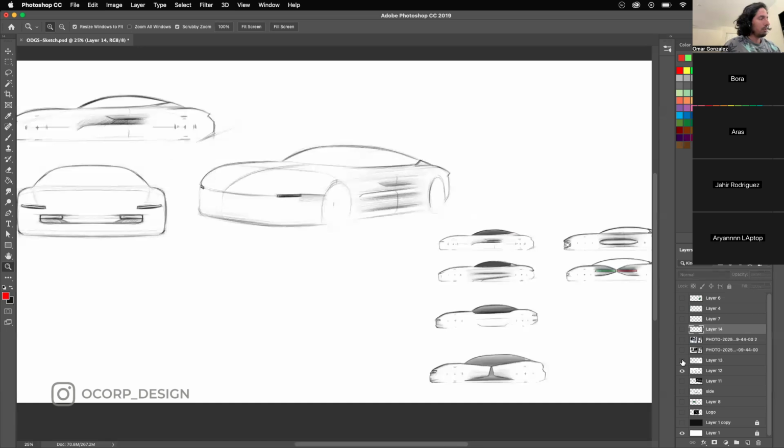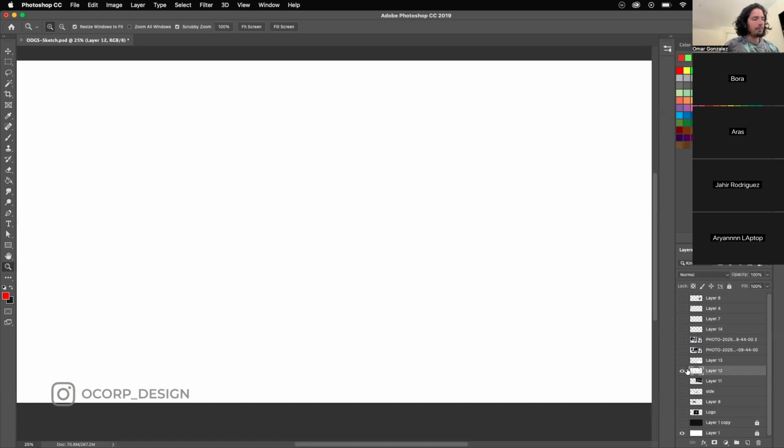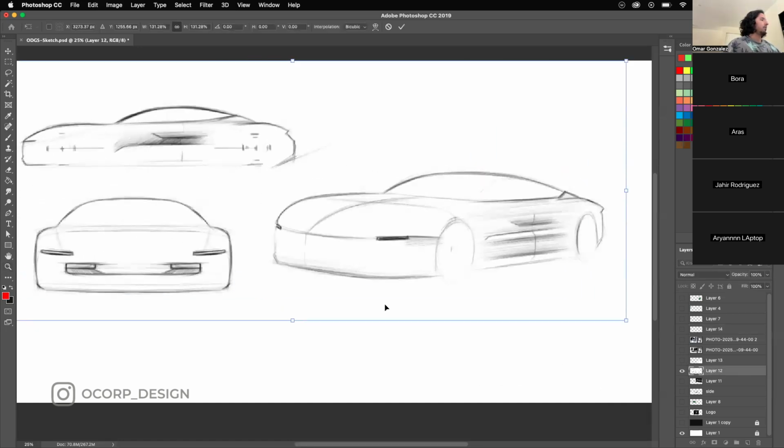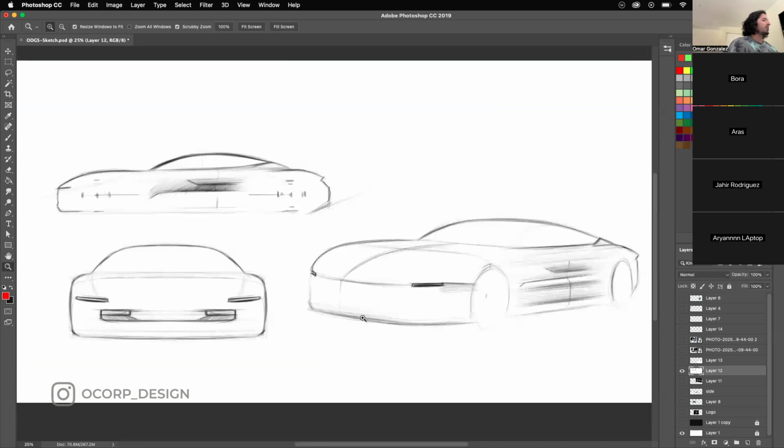Okay. Sounds good. So, Bora, now tell us, what did you sketch here? What is the robotic or technology aspect of this car? Like what are your thoughts?